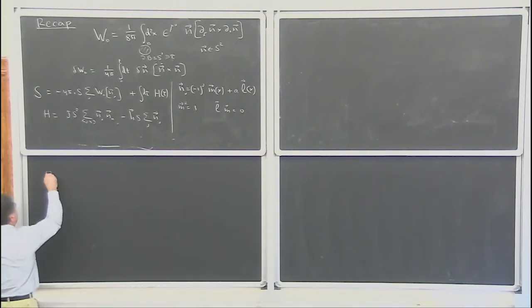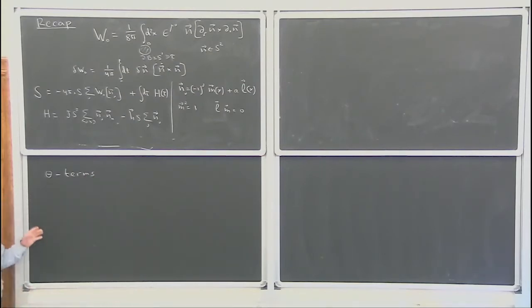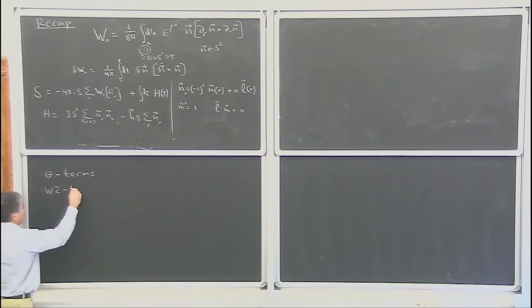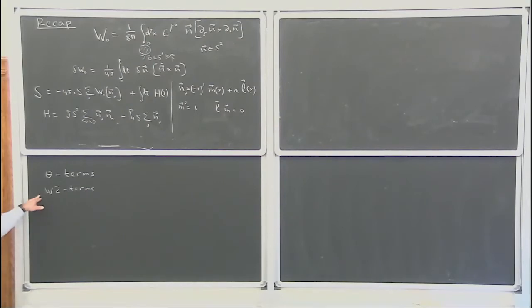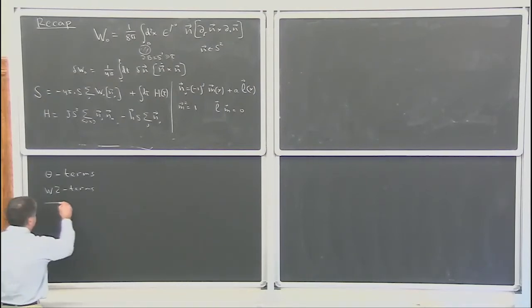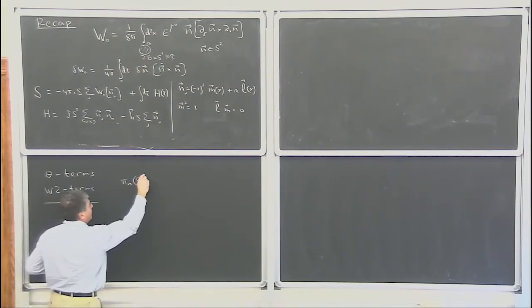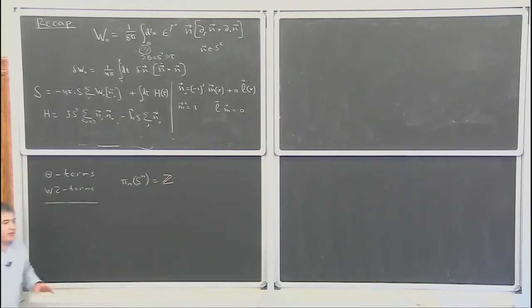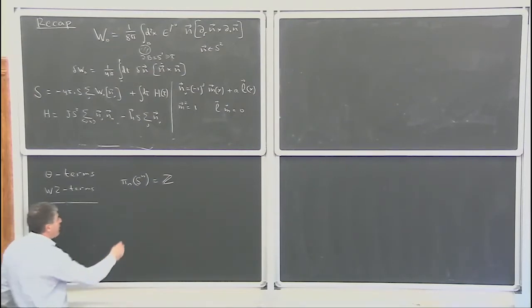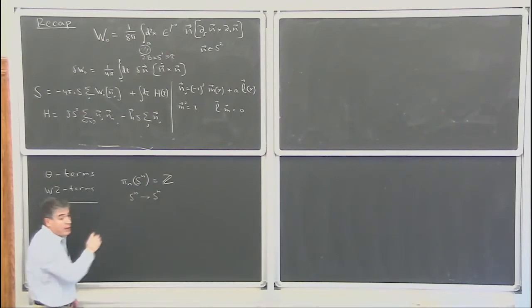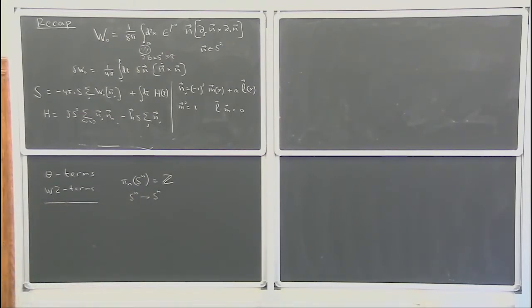And so far we talked about theta terms, which are made out of integer valued topological invariants, with theta being the angle coefficient in front of them, and WZ terms, which are not integer valued, they have trivial variation, so they actually change classical equations of motion, and the coefficient in front of them is integer valued, and that's the quantization of coupling constants. So they are very different, and the only reason they look the same so far is that we used only one simple fact from topology, that mappings of an n-dimensional sphere into an n-dimensional sphere are characterized by integer valued invariants, and form a group with respect to addition or multiplication.